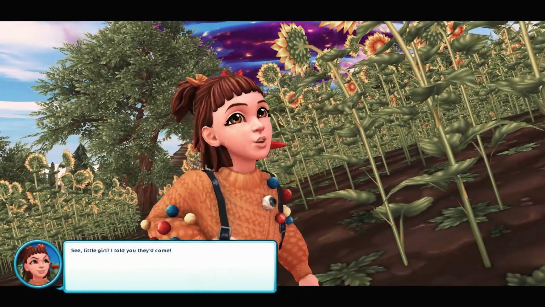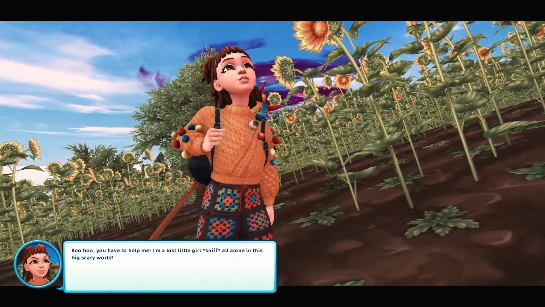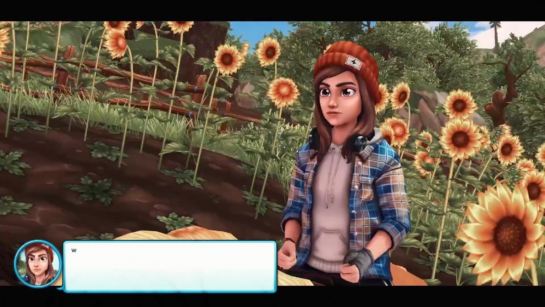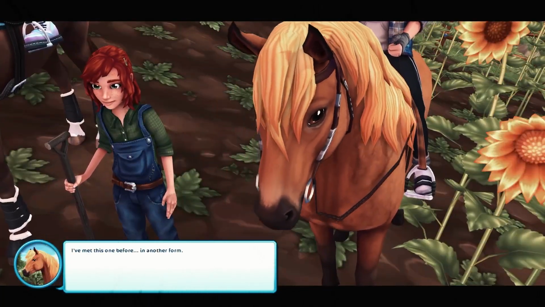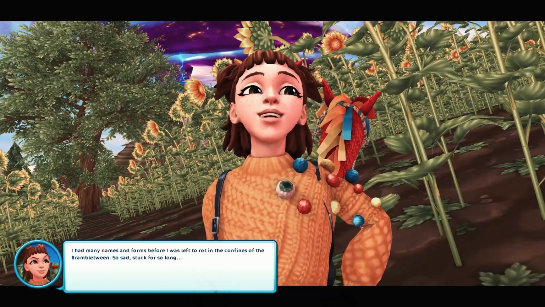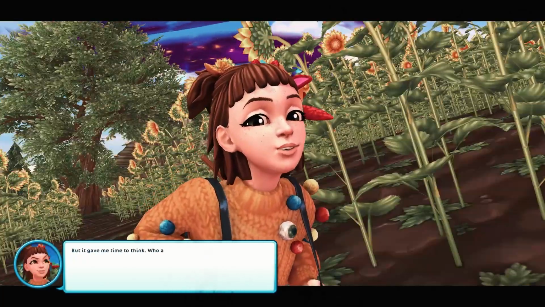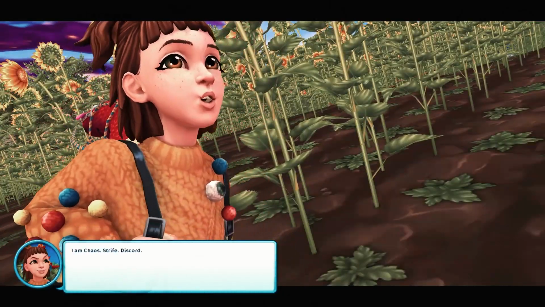See, little girl, I told you they'd come. Boo-hoo, you have to help me. I'm a lost little girl, all alone in this big, scary world. Do we know you? Help me, Soul Riders. Zap, zap. Use your lightning powers. Oh, no, what are you? I've met this one before in another form. I've had many names and forms before. I was left to rot in the confines of the Brambletween. So sad, stuck for so long. Wait, but it gave me time to think. Who am I really? I'm chaos, strife, discord.